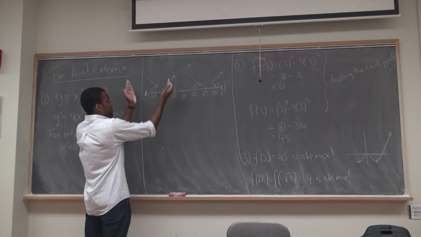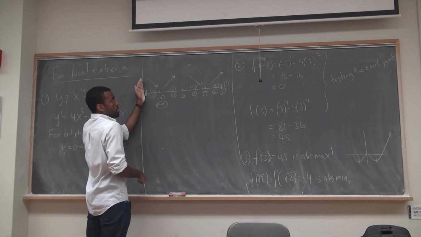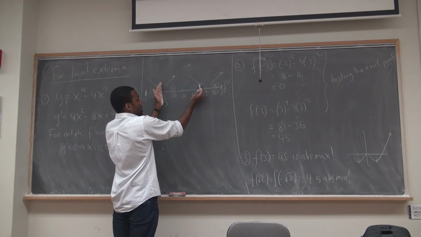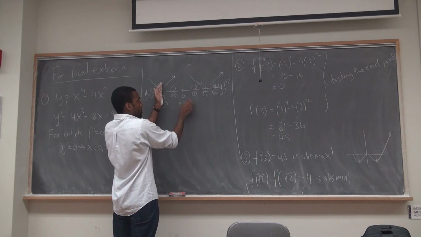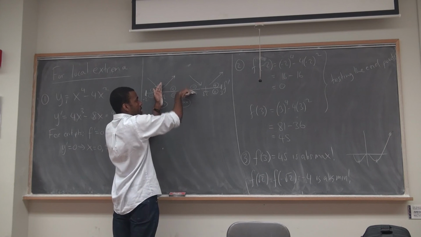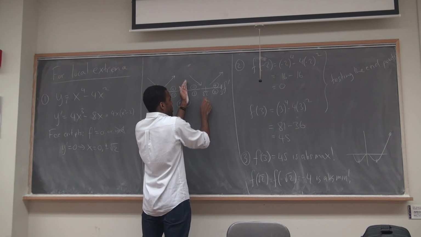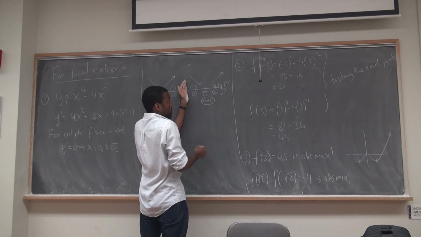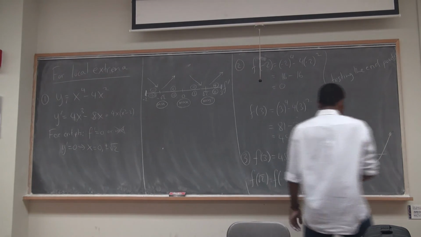And so what I can say from this guy is that this guy is a minimum, right? Because I'm decreasing here, increasing there. 0 is another critical point. That guy is going to end up being a local maximum, right? Because I'm increasing, then decreasing. Look at this guy here, that guy's a minimum. Because I'm decreasing, then I'm increasing. And it's a polynomial, I'm always continuous, right? And this kind of tells us what's actually going on in the picture.